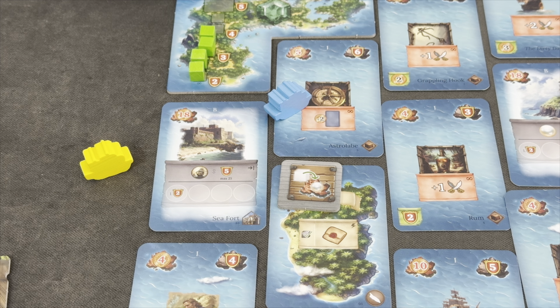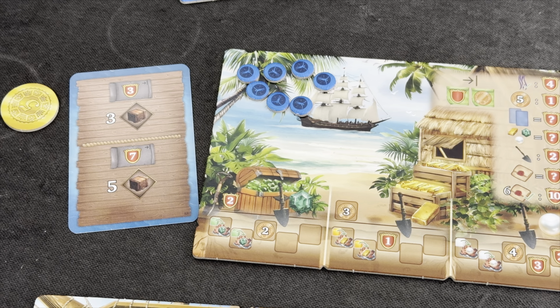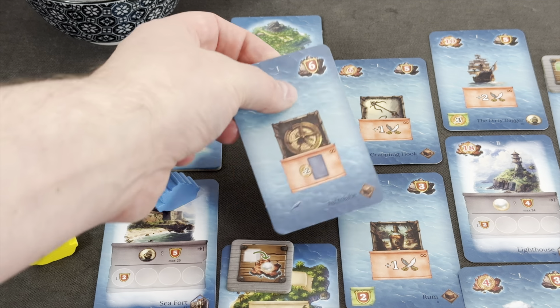In this case, I think we are going to spend 5 coins. And where do I have the coins? I actually forgot to set those up. So here we are, I now have set it up. We are spending 5 in order to buy this card. Again, it costs 5. It gives us 6 victory points at the end of the game.